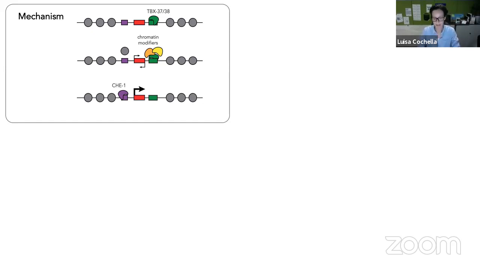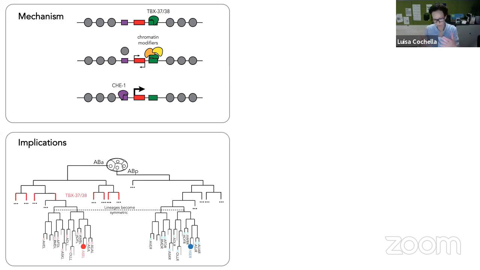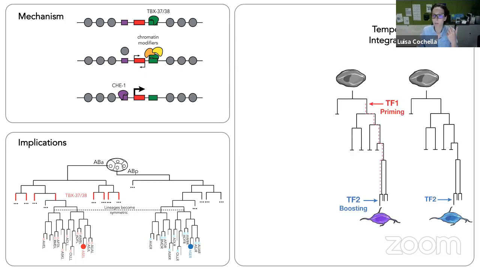What I told you today is our efforts to understand the mechanism of what we think is a very interesting case of transcription regulation, by which two transcription factors separated over time give rise to this very unique intersection that define specificity of gene expression across two neurons and therefore neuronal diversity. We think that the direct implication of this mechanism is in generating additional diversity in the nervous system of C. elegans.